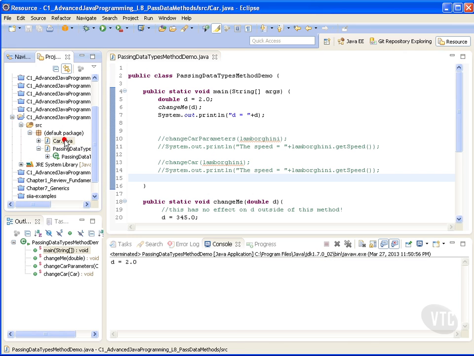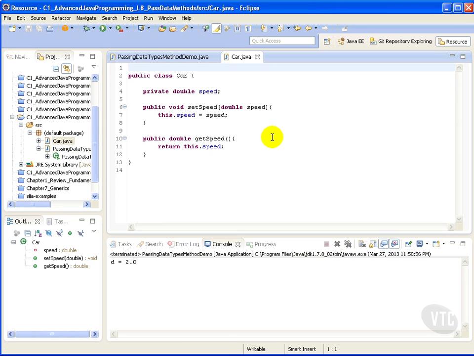Here we have a car object, our car class that we will use to illustrate the call by value of the object reference. The car object has an attribute of speed of type double with getter and setter methods. Now let's create a new car and set the speed to 65.